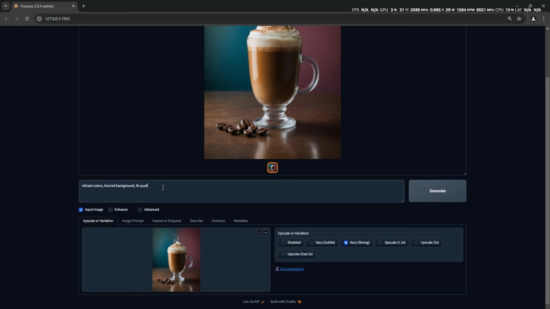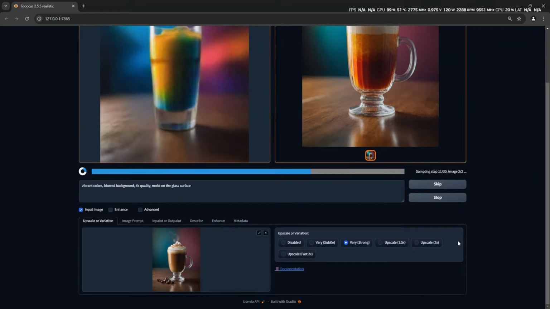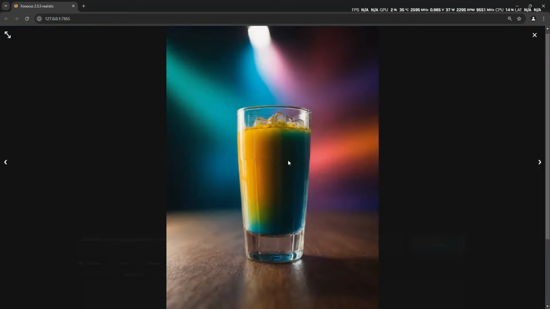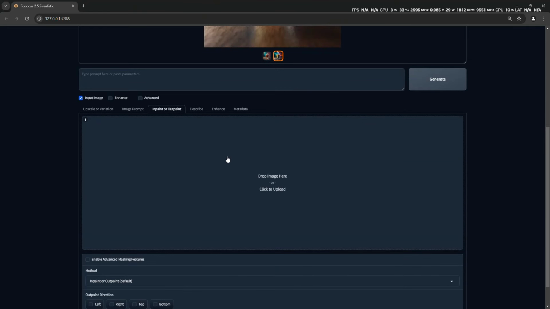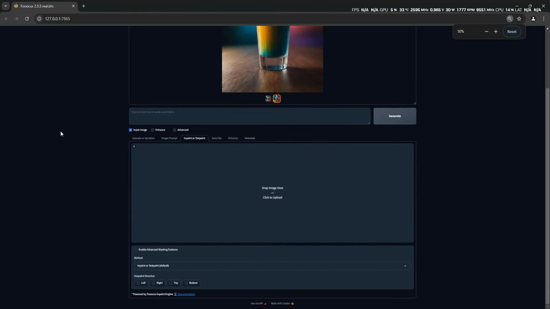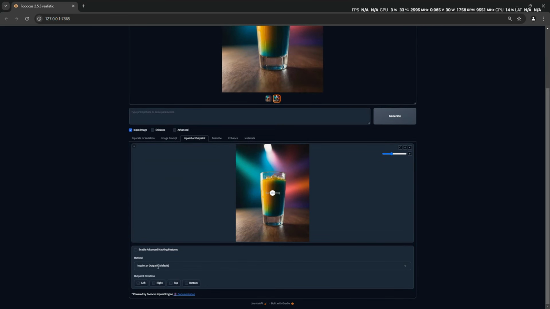One option to customize the image is inpainting or outpainting, basically adding, fixing, or removing something. To do that, we can press the inpaint or outpaint box. In here, we input the image we want to modify, like this glass. Then we open up the method menu and we can see different options. Let's choose Modify Content. Now we can add a text prompt, what we want to modify.